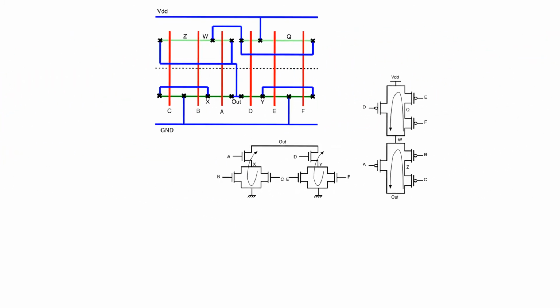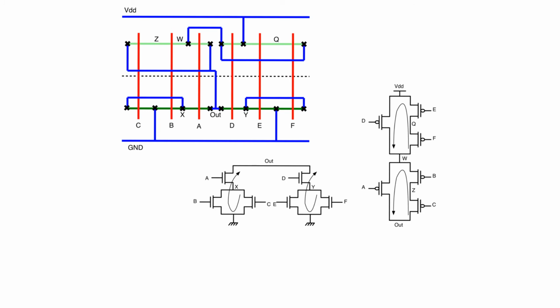The Euler path approach can also be extended to networks in which we cannot find a single path that covers all the nodes. So for example, this network, we can find a path that covers all inputs while not passing a single node more than twice in the pull-down network. We can do the same in the pull-up network, but they will never be the same path, meaning we will never have the same order of variables in the pull-up network and the pull-down network. What this means is that you cannot use a single strip of diffusion to implement all the transistors.